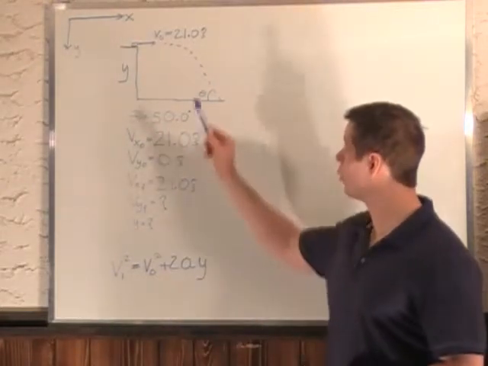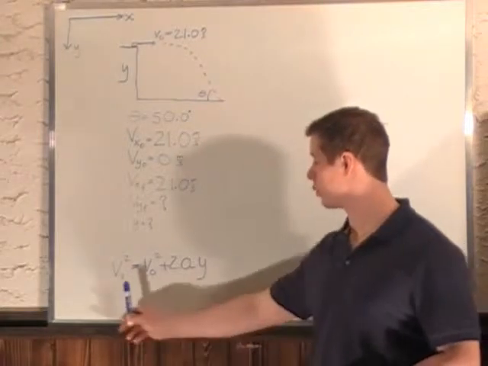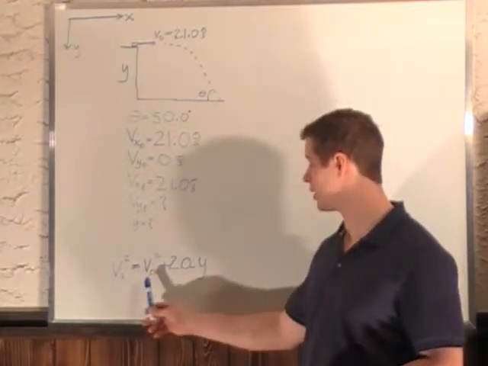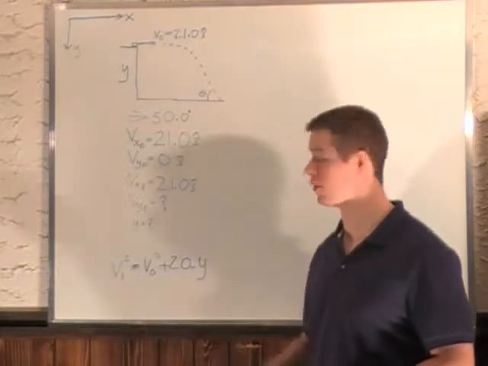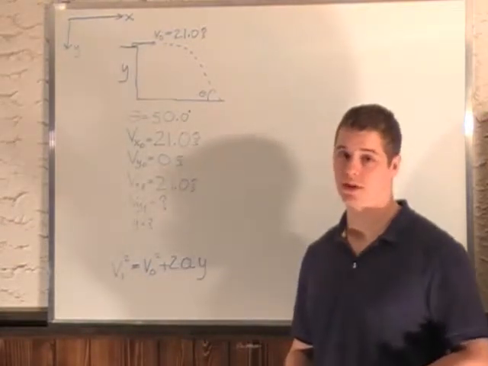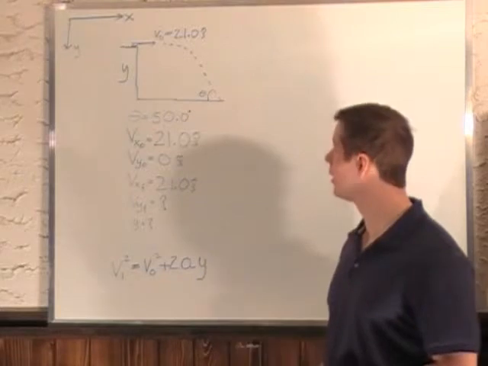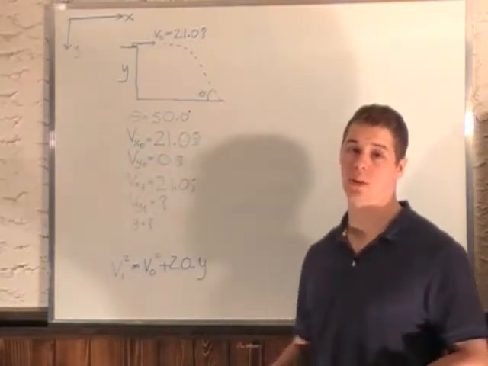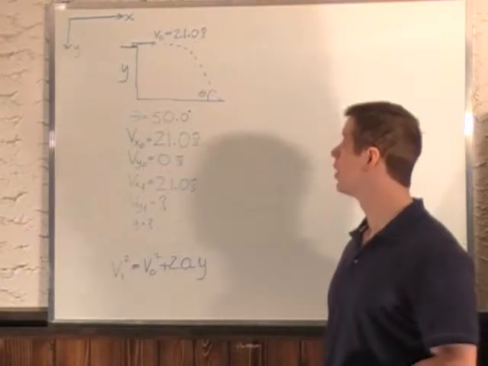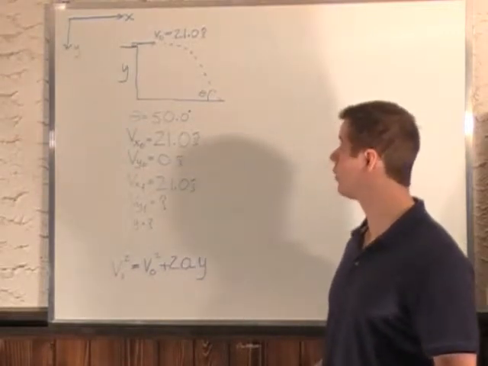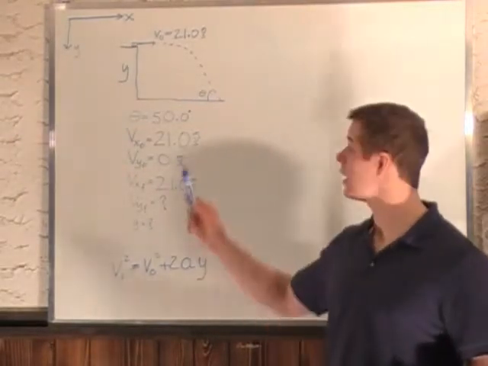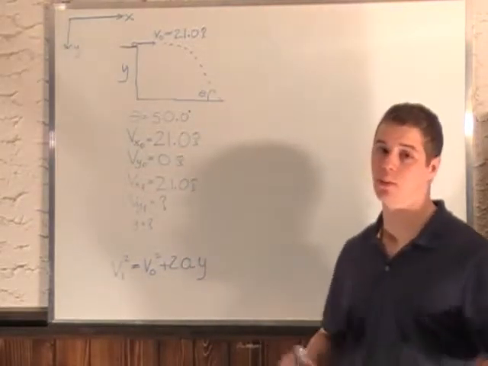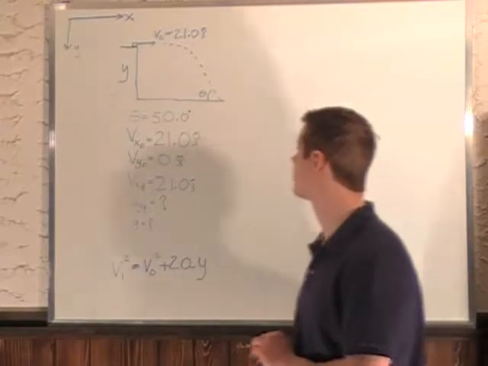Now, we want to find y. To do that, we can use this formula here, assuming we know both velocities, our final velocity and our initial velocity, in the y direction, because we're trying to find y. Now, we know our initial velocity in the y direction is 0. We just don't know our final y velocity. But to figure out our final y velocity, we know our final x velocity and the angle at which it hits. So we can just use some trig to figure out what our final y velocity is.